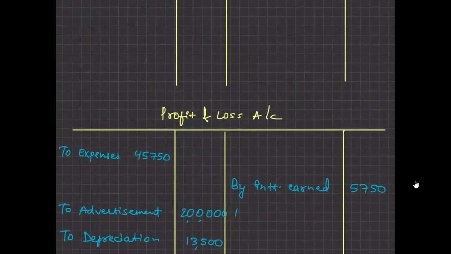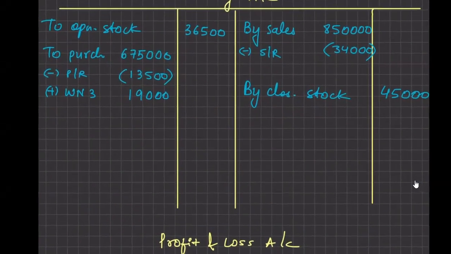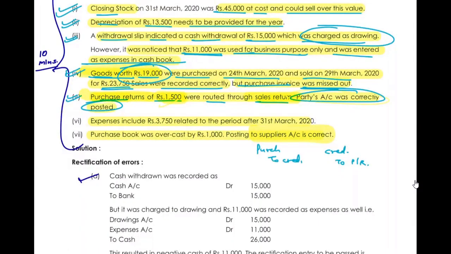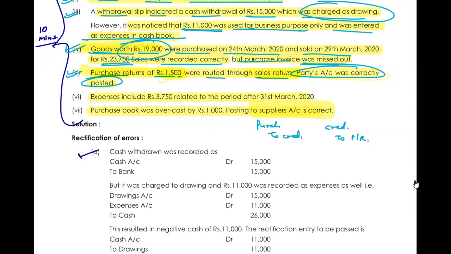So then we will have working note number 4, that is purchase return, which will increase. However, here the sales return will decrease. The working note number 4, 1500 is considered over here. That will be added. Why it is added, sir? Because the sales return is already negative, and if I want to deduct it from sales return, so minus minus will become positive. So that is 1500 again over here. Okay, so that was your point number 5 as per book.